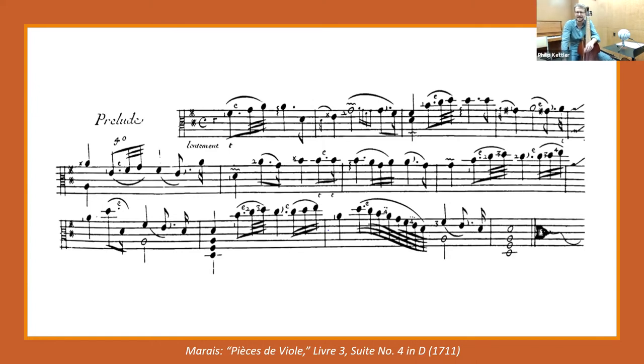It's not even that dissimilar to when we play modern music and we see an instruction on every single note. We think, oh my God, why did the composer do this? Composers in the 16th and 17th century were doing things like that too. It's really, really wonderful. I will play just also the first line of this one, and hopefully be able to play some of these things.